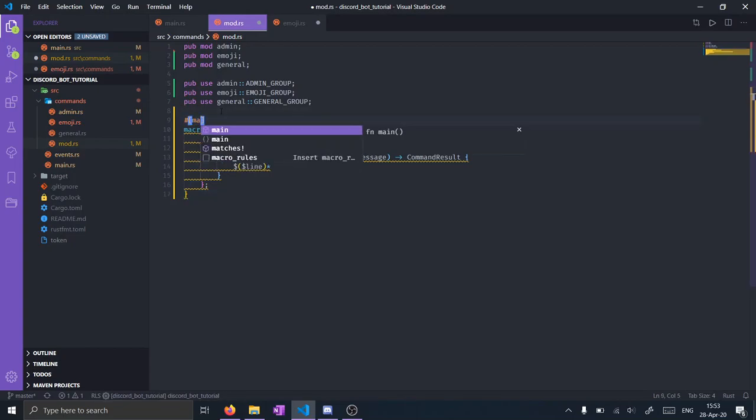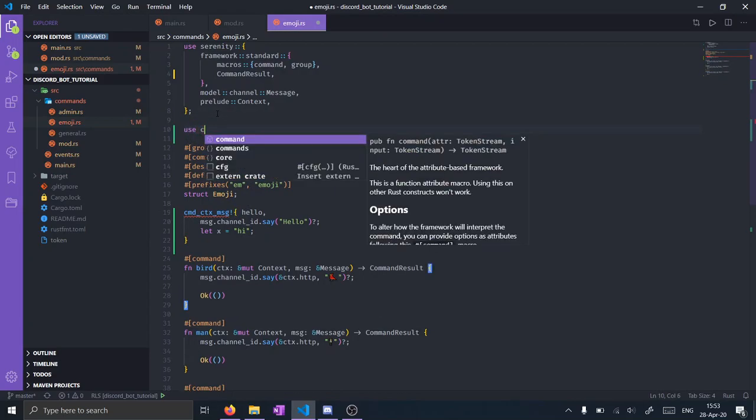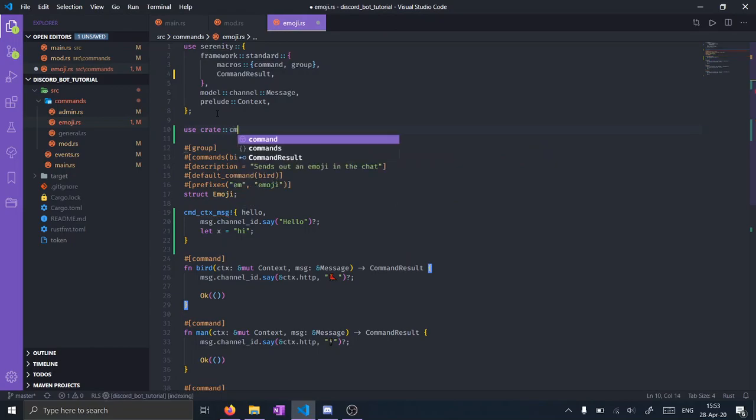So what we can do here is macro export. And that'll export this macro to the very top of the crate. And then we just need to import it. Use crate, command, context, message, and there it is.